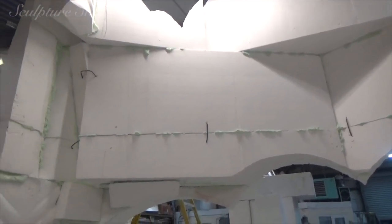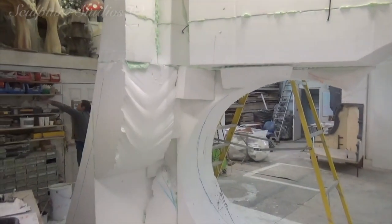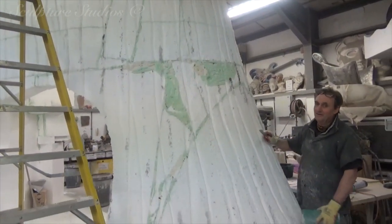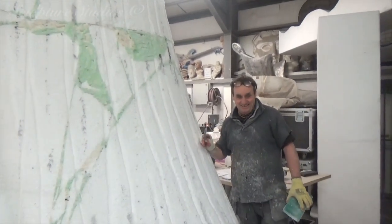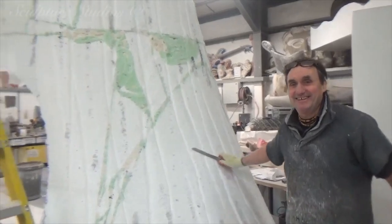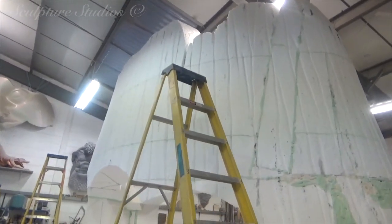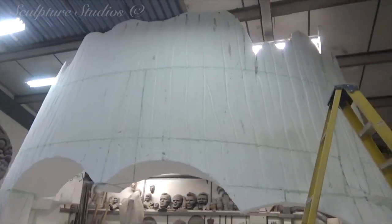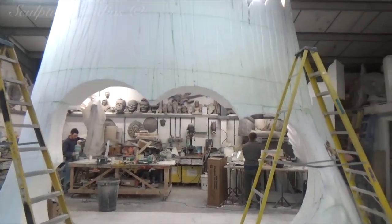We're going to be covering this in glass fibre and resin, class O rated for fire. We can then pop the fiberglass off of the job, and the polystyrene will be easier to pull out. Pop it off. Yeah. No, it's not going to be a pop off, but you know, we call it that, and the video magic will make it look better than it actually is. But yeah, the foil helps to remove the polystyrene from the back than if it wasn't there. But that is where we're at so far.